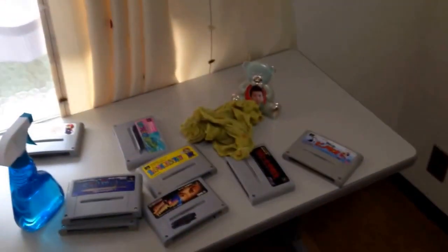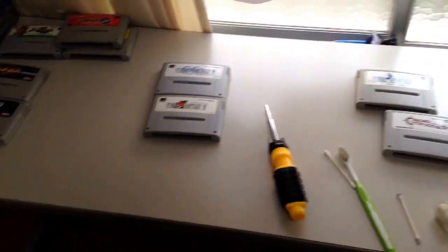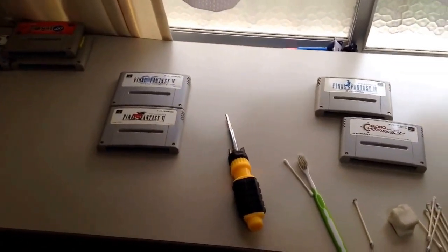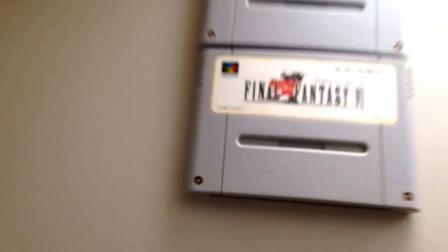So I'm just basically chilling out in my room today, just cleaning cartridges. So I've got my game bit tool and I'm opening them up and use the toothbrush to clean the lines on the fronts of the cartridges, and also that little crevice there, just get inside and clean it up properly. So these carts will be cleaned.